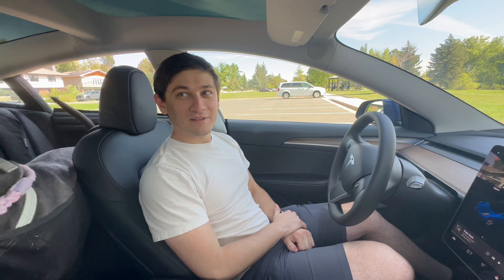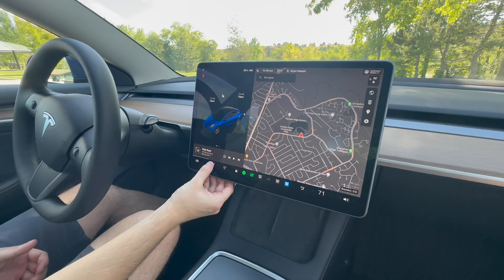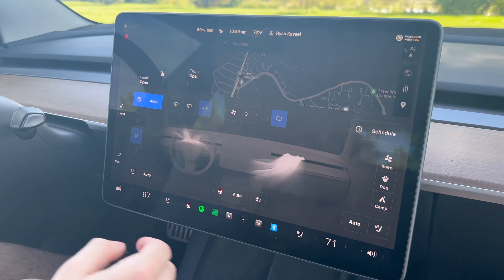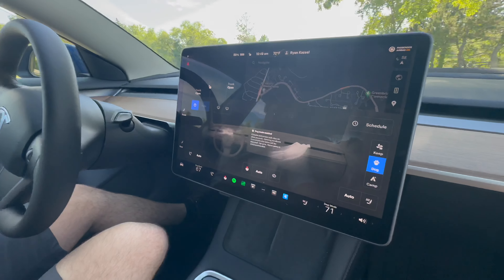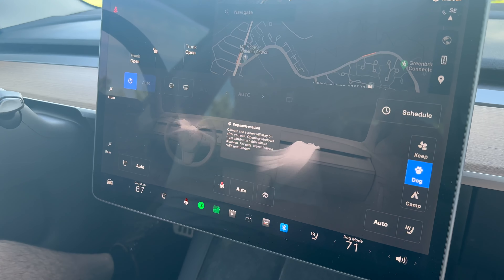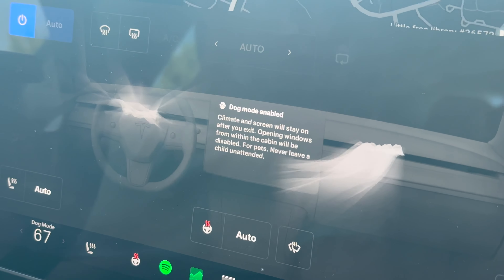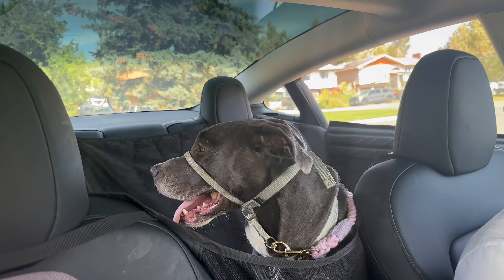We've parked the car. Let's say it's time to head out for a quick errand and you want to leave Zoe in the car, but of course make sure she's comfortable. How are we turning on dog mode in this Tesla? It's really straightforward. You go into the center screen and into the climate setting — just click the number, and over on the right side you can see these options. We just click dog and that's it. Down here it says dog mode, and when I exit the car it'll set to whatever temperature it's at for the driver's side. When I leave, it'll be stuck at 67 degrees. The screen will say it's at 67 degrees and Zoe should be back there nice and comfortable. Let's step out of the car and try it out.